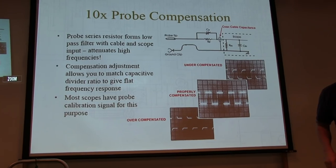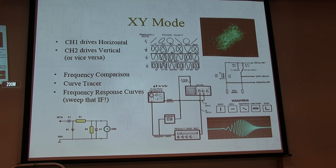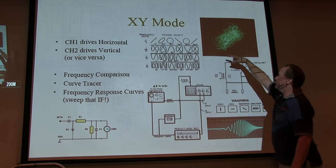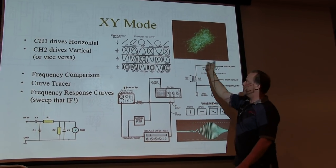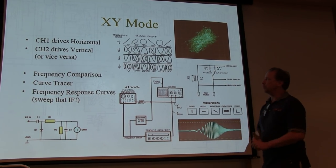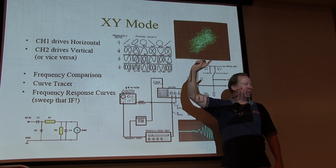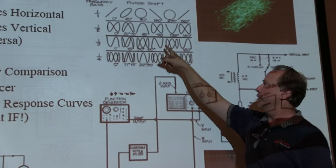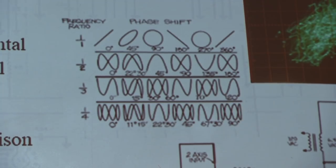The one other mode that I mentioned is this XY mode. An XY mode is where, say, channel 1 drives the vertical position of the beam and channel 2 drives the horizontal position of the beam. But why would we want to use that? You can actually measure frequency. If you have a known frequency going into one and an unknown frequency going into the other, you can get these little Lissajous patterns. You can count frequency ratios by the number of loops or lobes on the waveform.